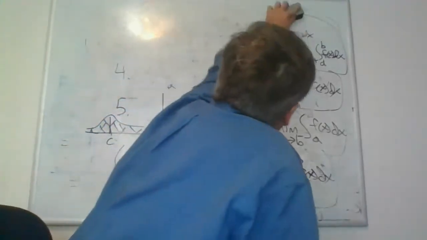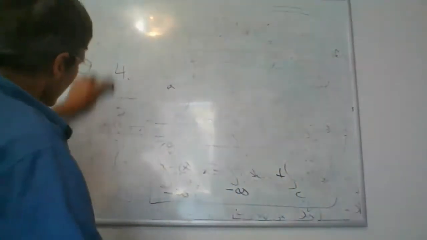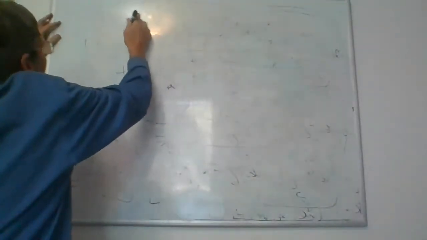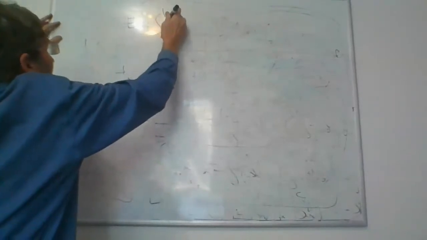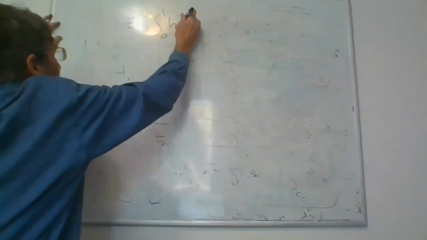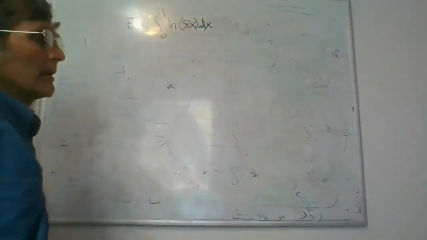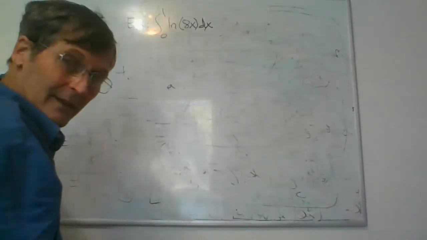Now, one of the exercises with a sign that I think is pretty interesting. There's actually 2 of them. Maybe we can look at one real quick. Suppose I had to evaluate the integral from 0 to 1 of natural log of 8x dx. How about that? That doesn't look like there's anything improper about it, does it?